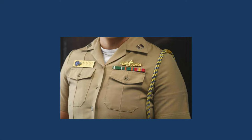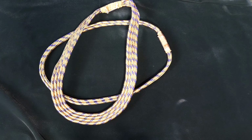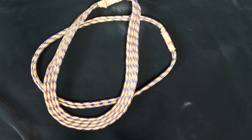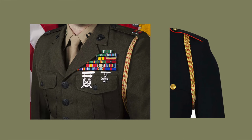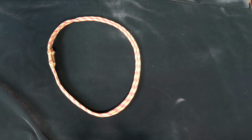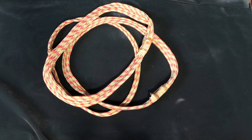When not wearing a dress aiguillette, the aides would wear a service aiguillette, which is an aiguillette of round gold and scarlet for the Marines, or round gold and blue for the Navy, and just gold for the Army and silver for the Air Force and Space Force. A Navy 2-cord service aiguillette would indicate aide to a 1- or 2-star admiral, while a 4-cord service aiguillette would indicate an aide to the CNO or to the president if worn on the right side. And here's an example of a 3-cord aiguillette for an aide to a lieutenant general for a Marine aide-de-camp. So a Marine aide-de-camp to a brigadier or general officer would wear a 2-cord service aiguillette, while an aide to a lieutenant general would wear a 3-cord service aiguillette, and an aide to the commandant would wear a 4-cord service aiguillette, just in case you really wanted to know.